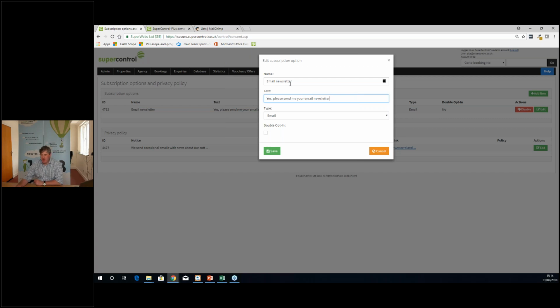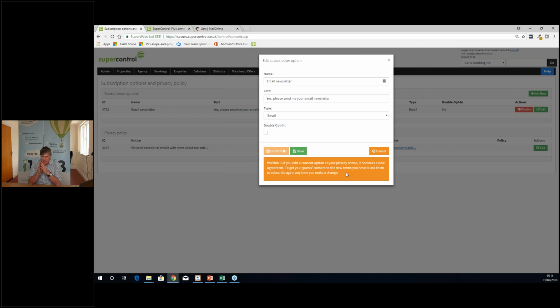If you want to make a change or create a new subscription option, and this is an important piece, if I click save here, I get a big warning message. What this is telling me is that if I change my subscription option or the privacy notice, which we'll look at in a second, people who have subscribed to this previously may not still be subscribed to the new option.